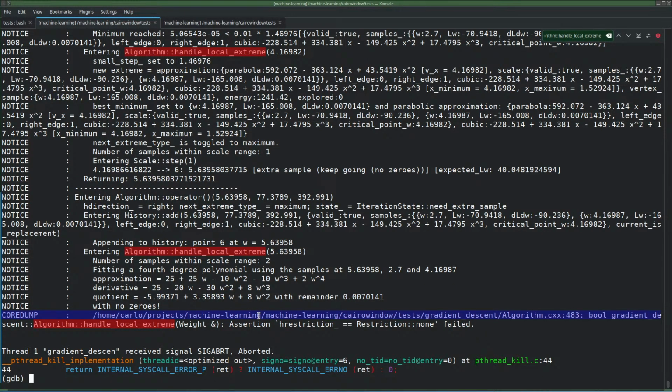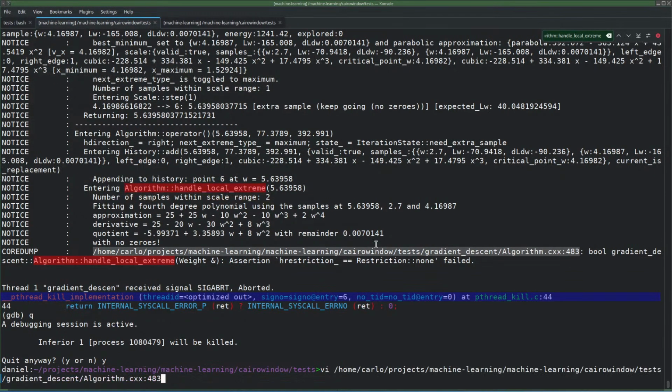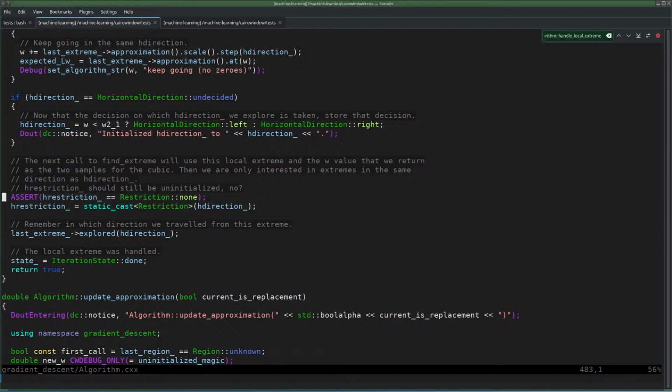So then it tries to do something for which it needs to know a direction or something. Right, the next call to find extreme will use this local extreme and the W value that we return as the 2 samples for the cubic.